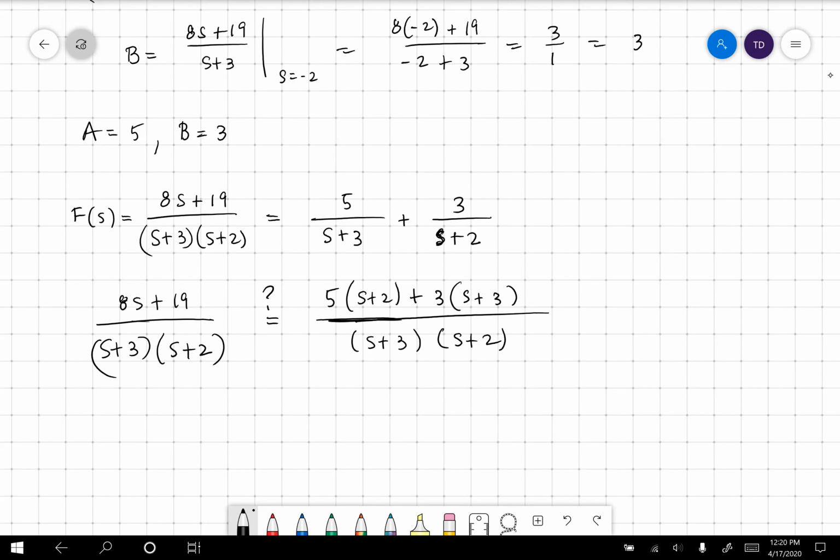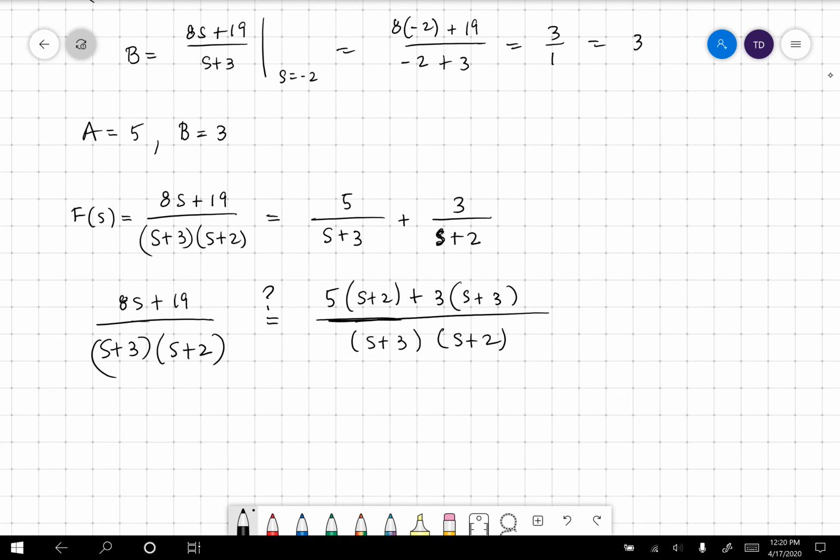This is not a strictly proper rational fraction, so I have to do the long division first and then get the remainder part that's the rational fraction. So it must be strictly proper. But notice how there's nothing in the math work that fell apart that told us we were doing anything wrong. Nothing here said anything was wrong with what we were doing. We'll get a number, and then you can blindly put that number in, but that is not a partial fraction expansion of that polynomial F(s). Okay.